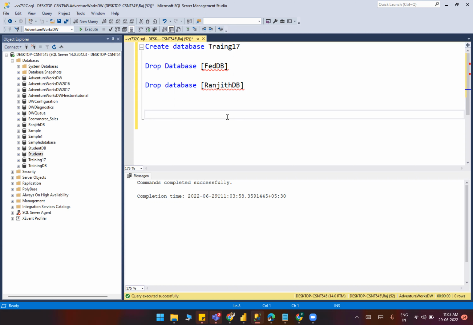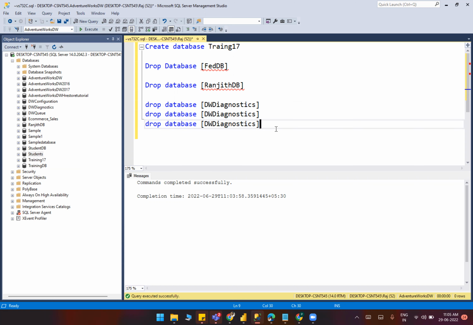You need to write multiple statements, drop database. Write like this, multiple lines, and delete. So now sample database.